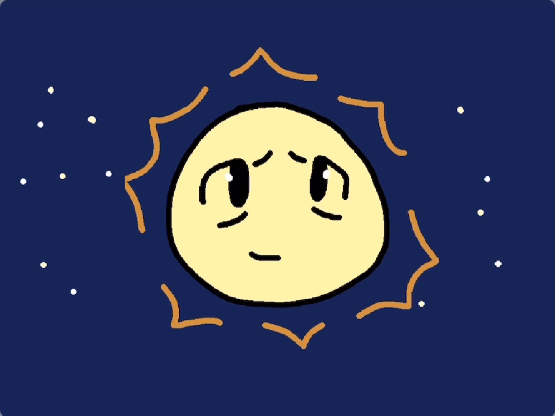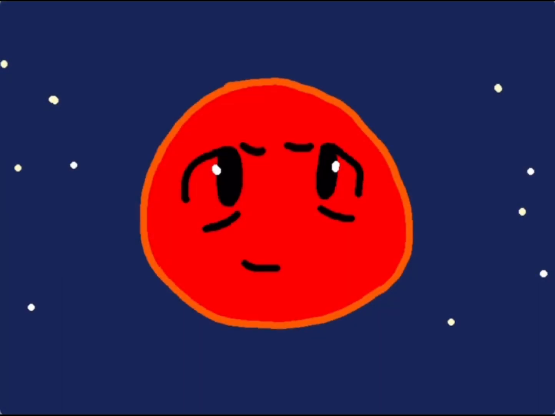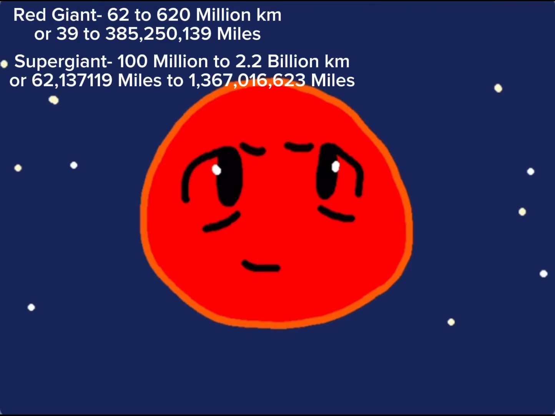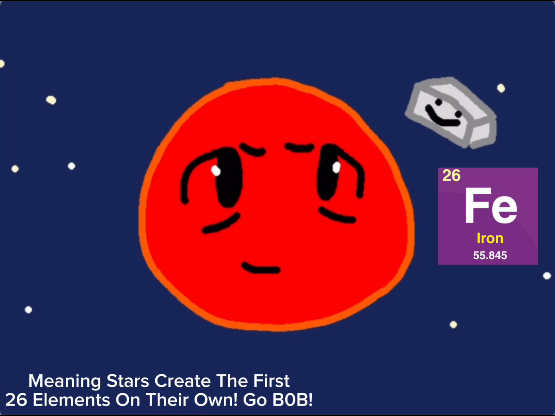We're back. It's billions of years later, and B0B is running out of his fuel, hydrogen and helium. This makes B0B's core heat up and contract while outer layers expand and cool down. This is the oldie stage, scientifically referred to as the red giant stage, or the supergiant stage. I'm a giant! A red giant has less mass than a supergiant and ages more slowly. These stars can also fuse elements as far on the periodic table as iron.